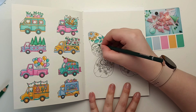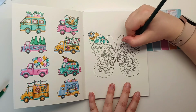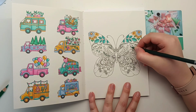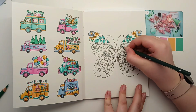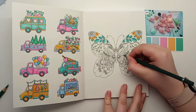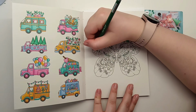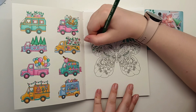And other than that, I would say video games is my other favourite hobby. I enjoy playing The Sims, Stardew Valley, Animal Crossing, Legend of Zelda. I have a Nintendo Switch, which I occasionally play now, but I go through phases of being obsessed with a game, playing it non-stop for days on end, and then putting it down and not picking it up for months on end. So that is my favourite hobby outside of colouring.